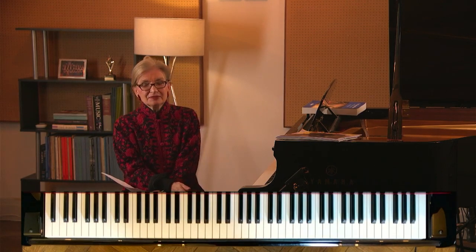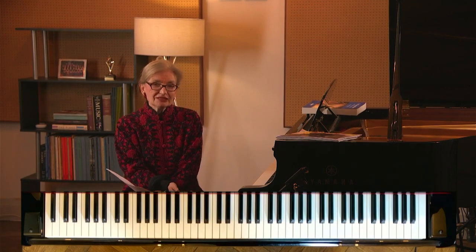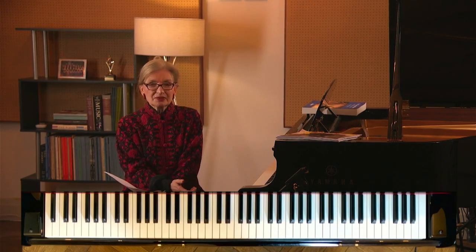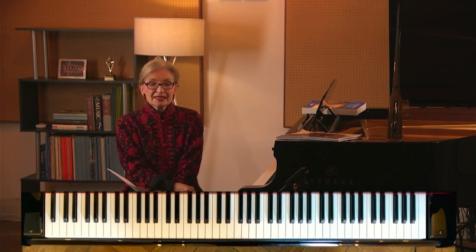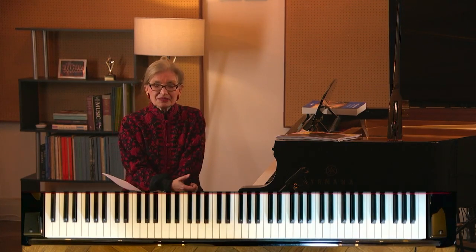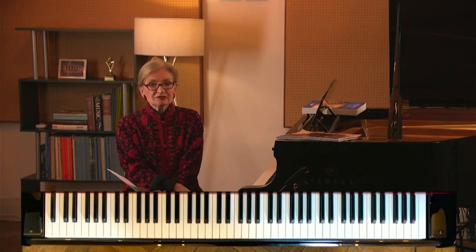And when I became a student, I was in a much more pressured environment. I was playing very big repertoire and my hands are particularly big. And I was practicing many, many hours. And eventually that led to a lot of tension, which I hadn't had before. And it eventually led to an injury.